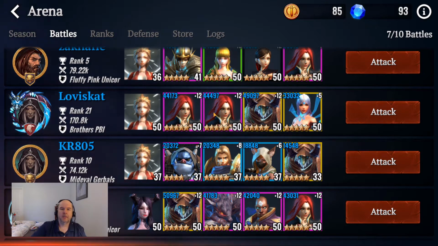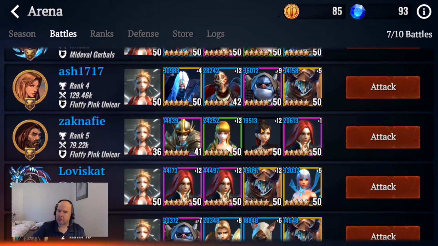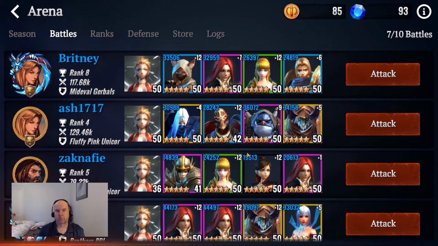So when you look at a team like this, where you're looking at a couple epics and a couple legendaries versus kind of a rainbow of teams here, it's the first thing you look at. The base power level of these characters is more powerful.